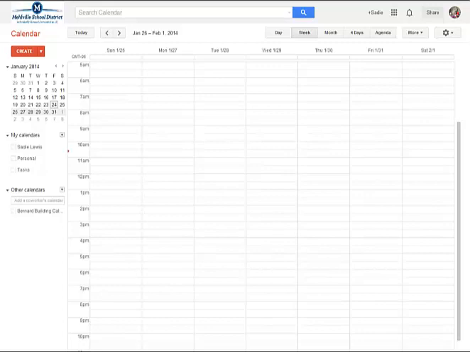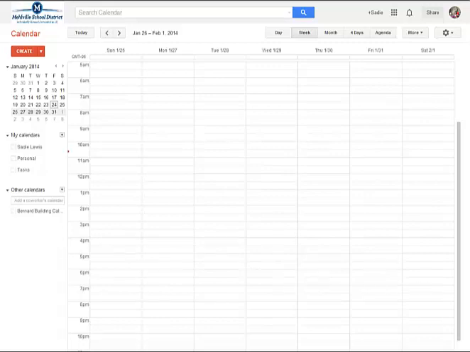Appointment slots is a useful feature in Google Calendar that allows you to schedule specific blocks of time on your calendar and then divide that time into appointments which can be scheduled by others. For teachers, this may be useful to set up conference times with students or with other teachers. For administrators, this is a really great tool to schedule meetings, interviews, or observation feedback meetings. For this example, I'm going to be a principal scheduling observation feedback meetings with teachers.